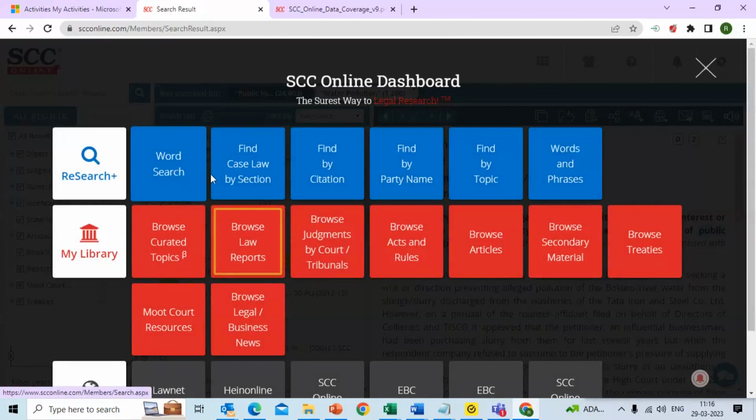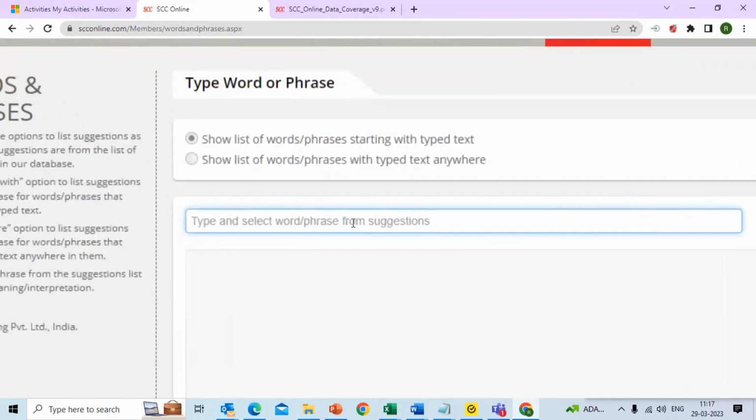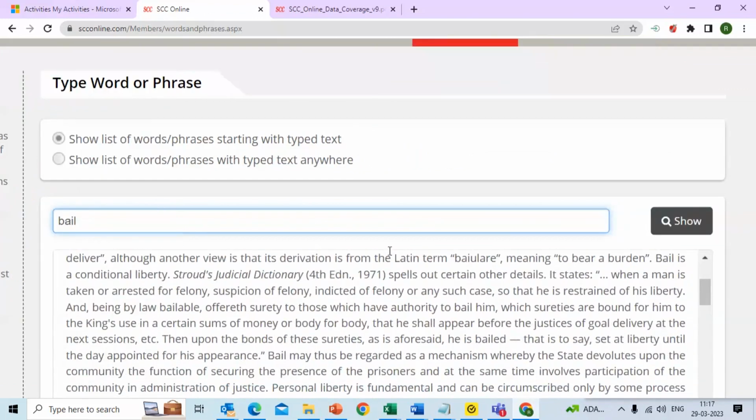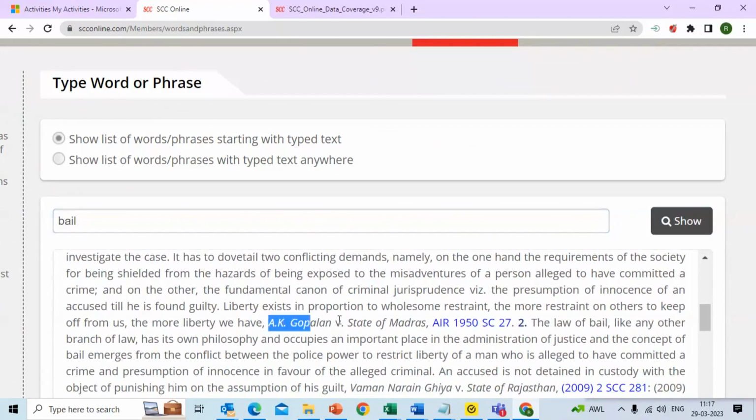Let's move to the other options that we have in Research Plus. Words and Phrases, the last option in Research Plus, will give you the definitions of all the legal words and phrases. And the source of these definitions is either the statutory law or a Supreme Court of India judgment where it has been defined. I'm giving you an example here of bail. We have A.K. Gopalan versus State of Madras. The citation is hyperlinked.